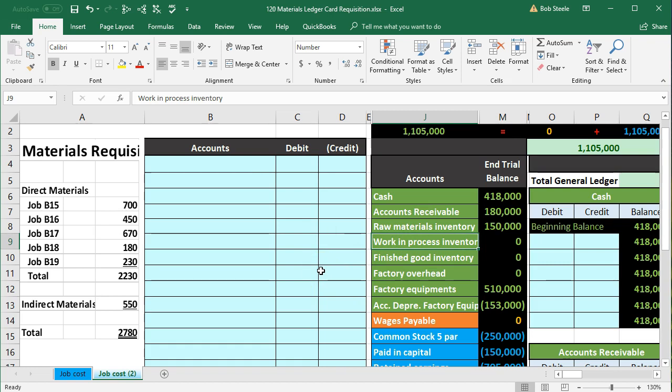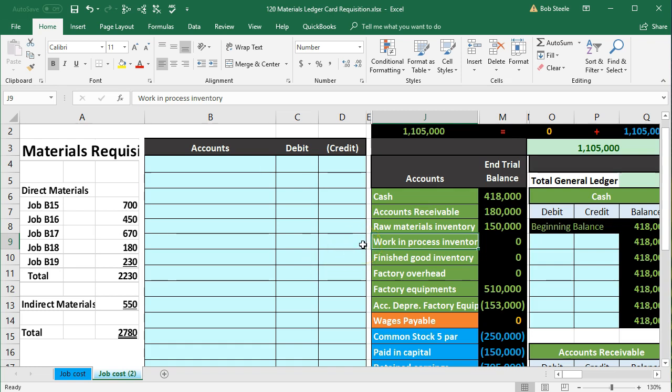We want to take this stuff from the warehouse, and we want to put it into the factory where we produce things. So if we're making guitars, we would take the wood or whatever from the warehouse and put it into the factory where we're going to start to make the inventory. So that's going to be our idea here.